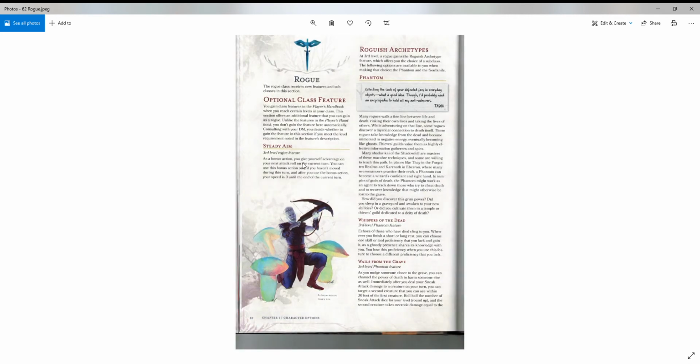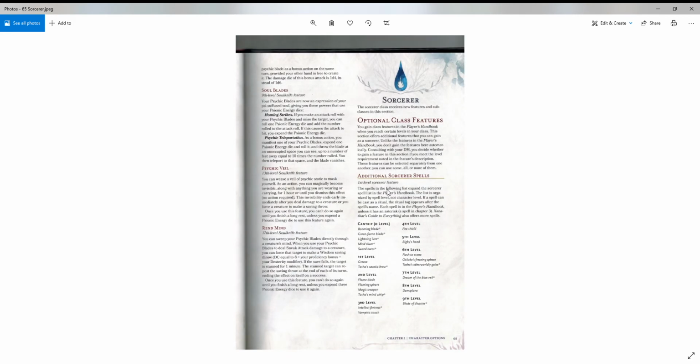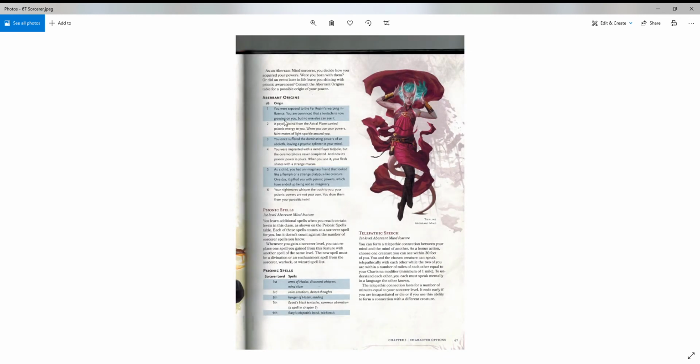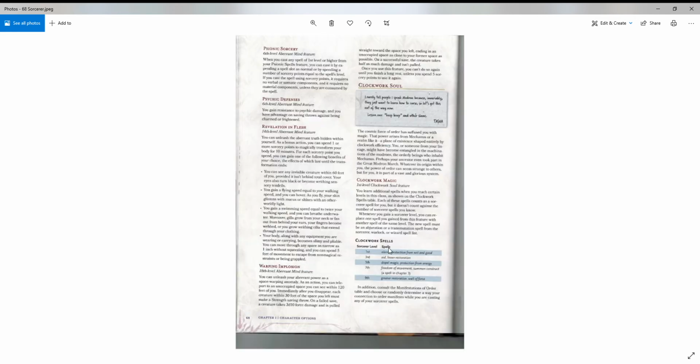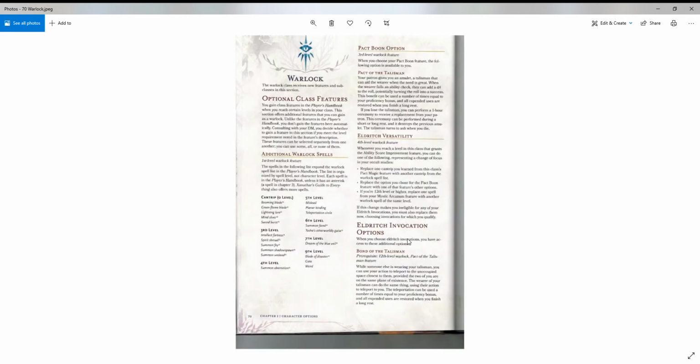There's your rogue. Steady Aim and such are listed, but you can see the new archetypes like Phantom right here. On from there, Soulknife, may have heard of that one before. Here's the Sorcerer, some good new spells listed for it. And there you can see some new metamagics have been added, new sorcerer origins here. So there they've got all the different things, sonics, telepathy, and whatever's added. There's the Clockwork Soul, new pathway for that one with all the little additions.